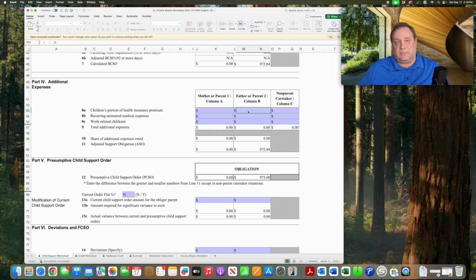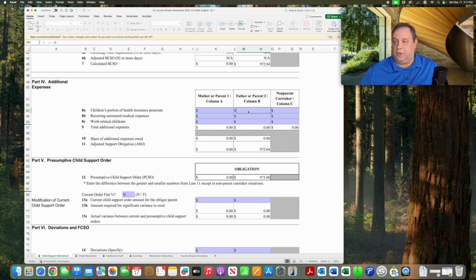But let's say he's paying, just to keep it simple, $400 a month for health insurance from his employer to cover all four members of the family, both parents, both children. That's pretty low insurance, but just to keep it simple. You can only claim the health insurance credit for the two children only. And typically what the courts will do, if you're paying a flat fee per month, the court's just going to divide it by the number of people on the plan. However, if you are paying a specific amount on the two children, then that is what you would put in.